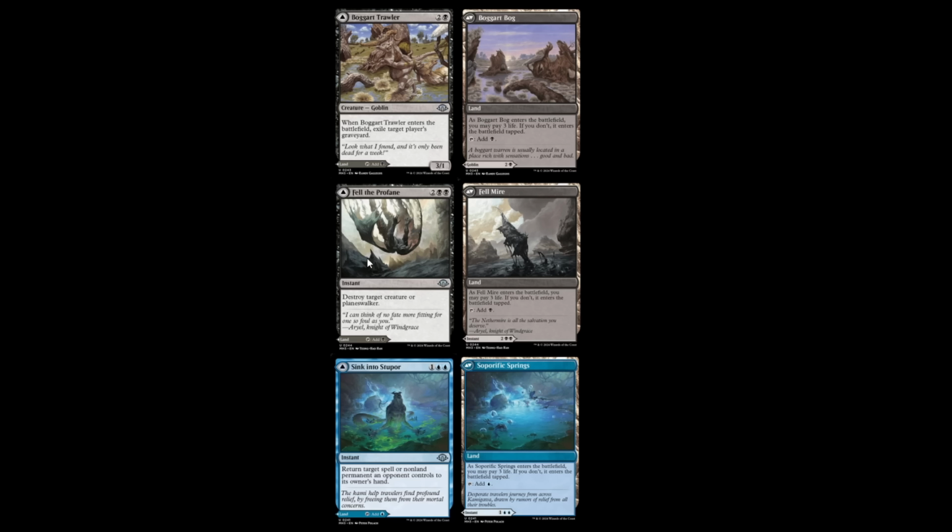Like, Agadeem's Awakening is a bad card on the front side. It's the fact that it's a black card that is a land, which is why it's played. And these are just so much better than those. And this blue one is absolutely incredible. So 1 blue, return target spell or non-land permanent an opponent controls to its owner's hand. So this is a land that also bounces the problem permanent that's stopping you from comboing off, whilst also not being a land. So it just does it all, really.